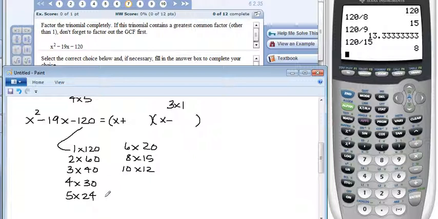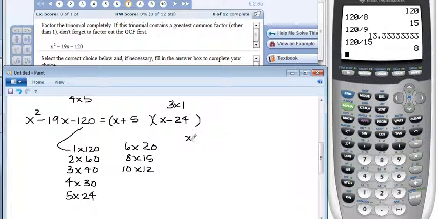All right, so now we want a negative 19. Since my middle term is negative, I want the bigger number to go with the negative spot and the smaller number to go with the positive spot. This can also be a positive. If this was a positive, then I'd want the 24 on this side with the positive and the smaller number with the negative. All right, so let's refoil.